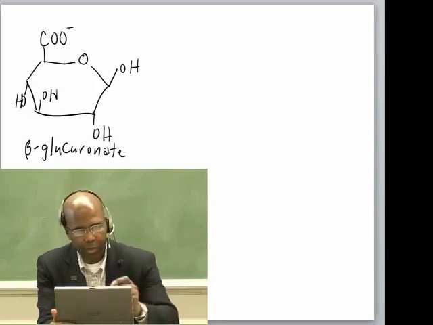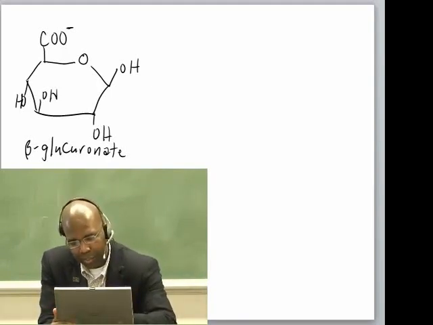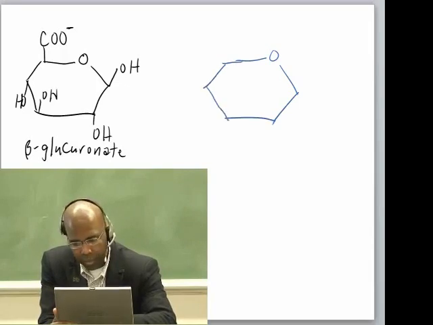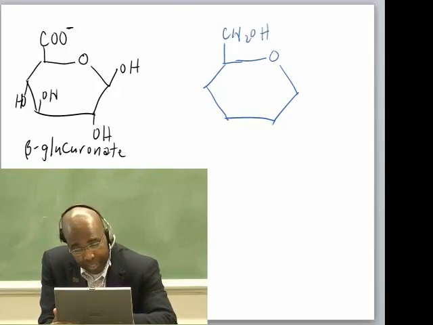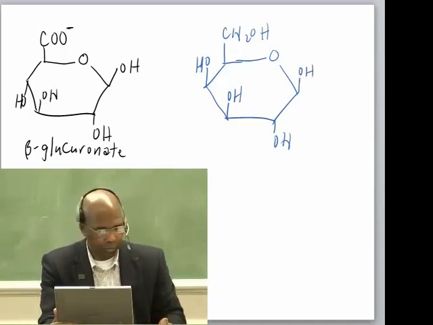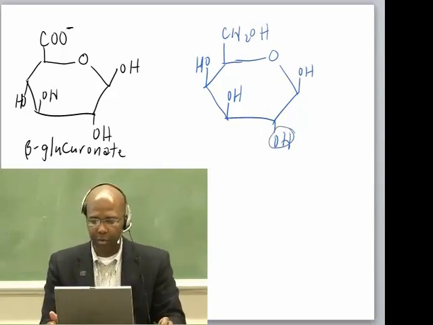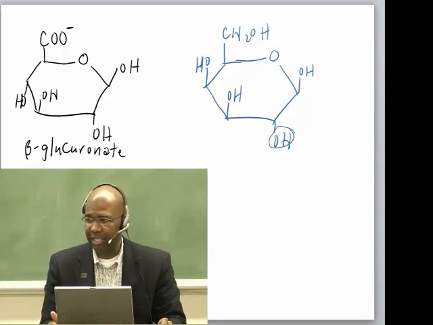Now let's look at our second one. We're going to develop this one together. This is going to be CH2OH. This is up, and the second one is going to be up. And then the rest of it is just going to be just like glucose. I'm going to erase the circled one in just a second, so you may not want to write that part.